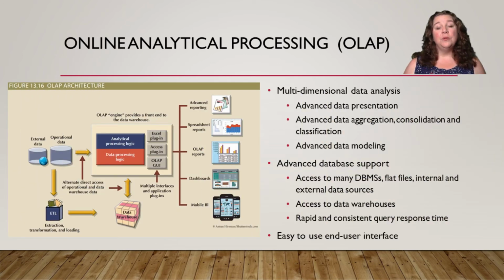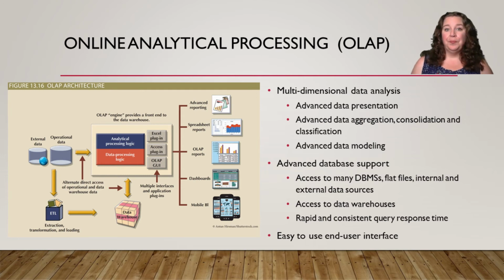We're going to go into a new concept, well, not new, the concept of online analytical processing, or OLAP. Online analytical processing is the way that we take our data out of our data warehouse and process it. So there are different ways to do that, and the basic architecture is listed here. So again, we have our external and our operational data. It hangs out where it is. We do our extraction, transformation, loading, go into our data warehouse.